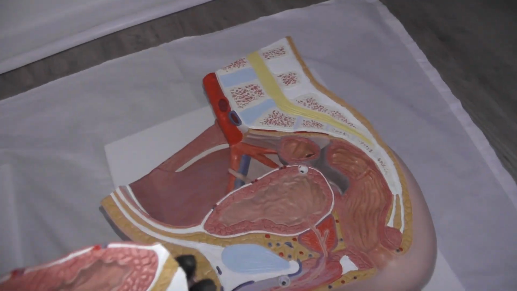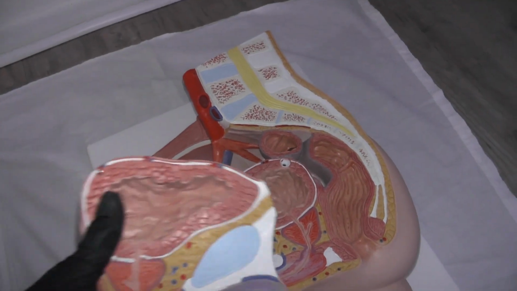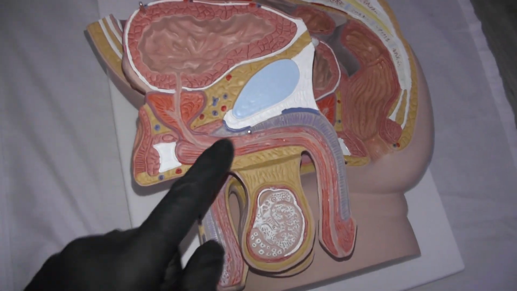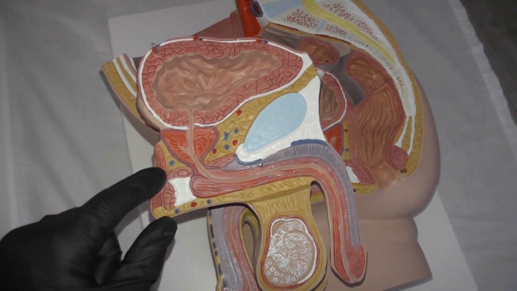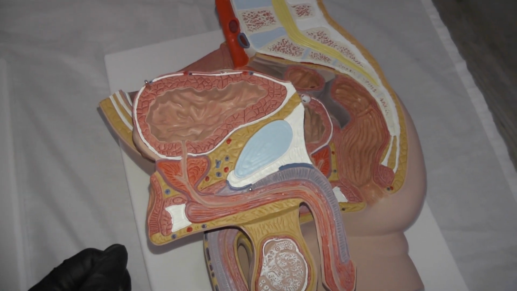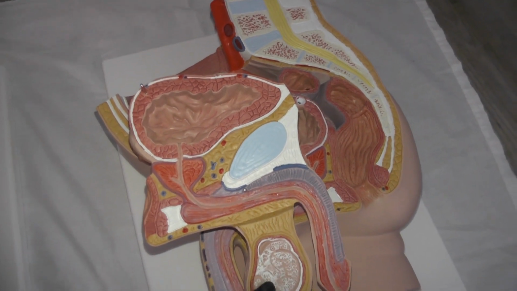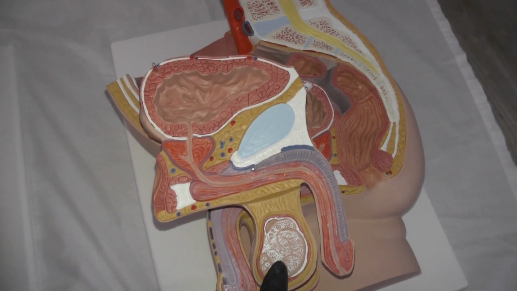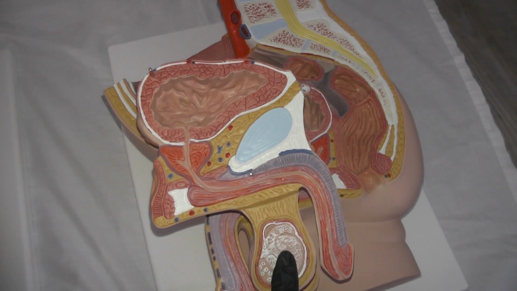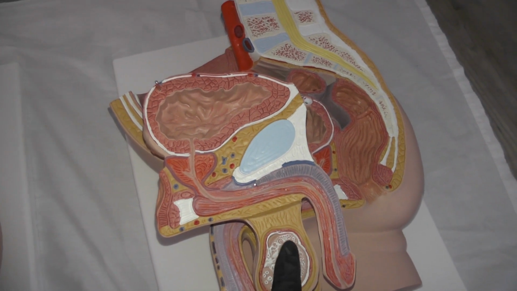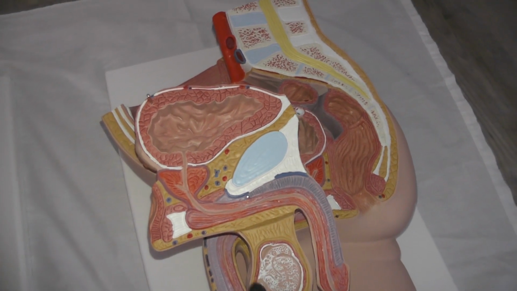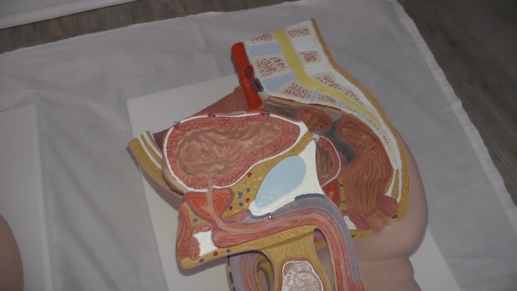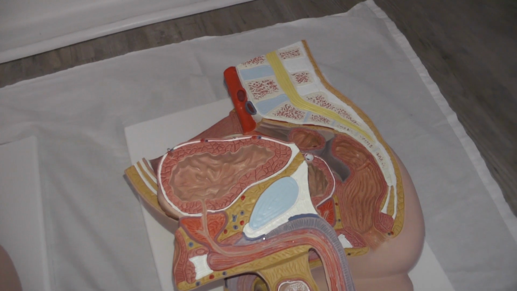So I'm supposed to show you the pelvic diaphragm, and that we can only see from the inside. So the pelvic diaphragm is this area right here. So what else can we see in here? This is the testes with the seminiferous tubules. The little efferent ductules are going to lead out into the epididymis, which is in there. What else can we see?